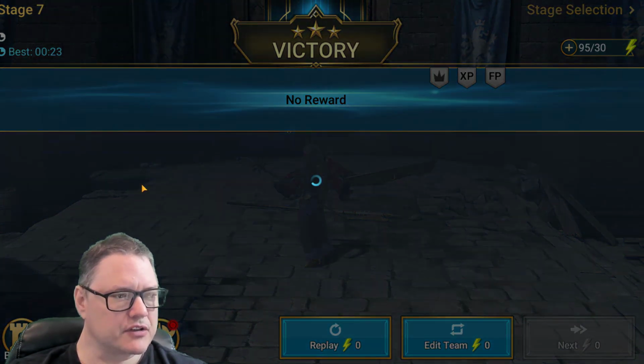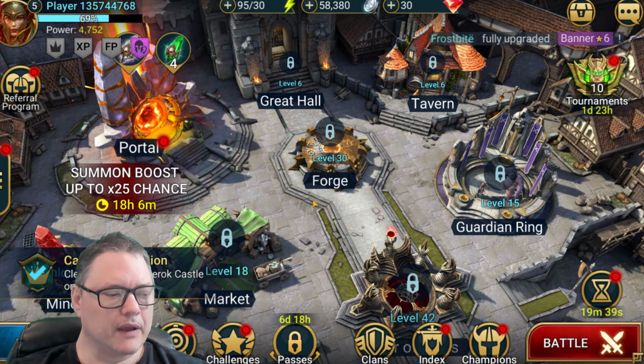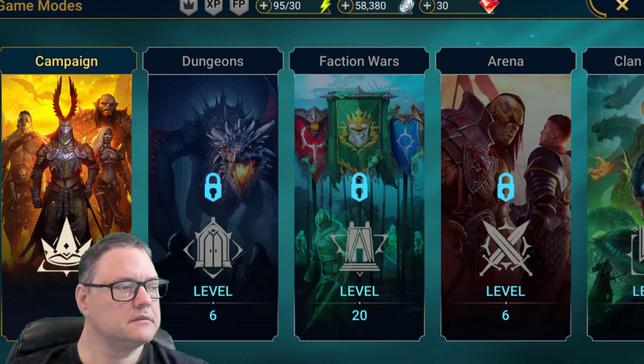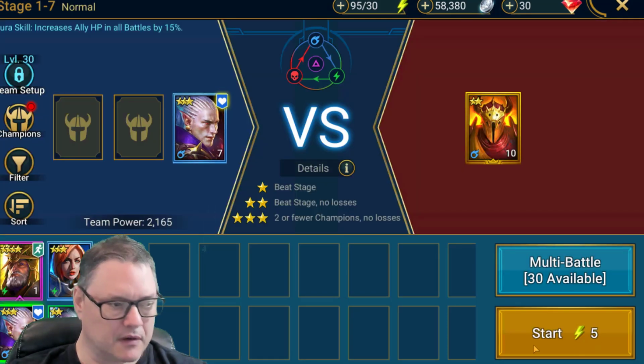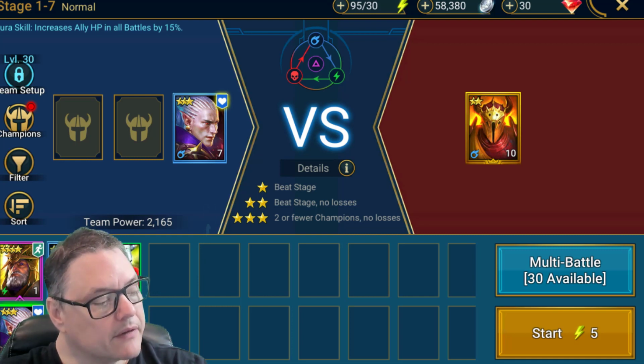So we'll go back to the Bastion. We've opened up the tavern. Oh, we haven't opened up the tavern. Okay, never mind. So we'll just do it like this. Let me see. This is really where the beginning of this starts.